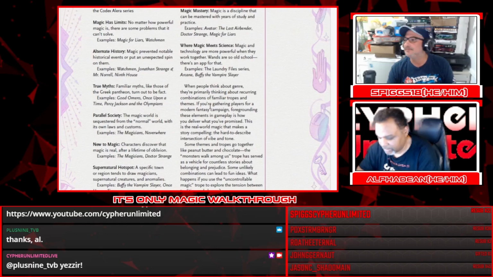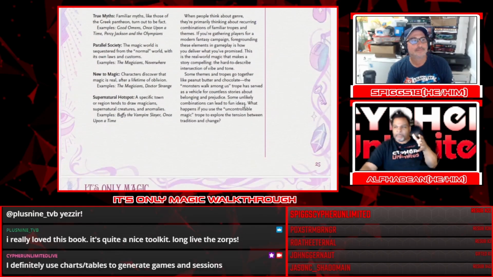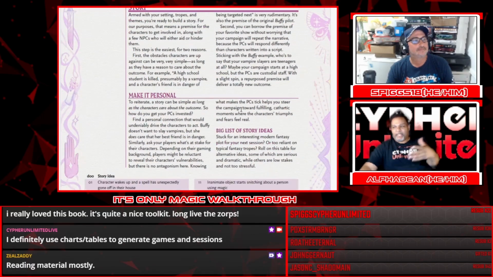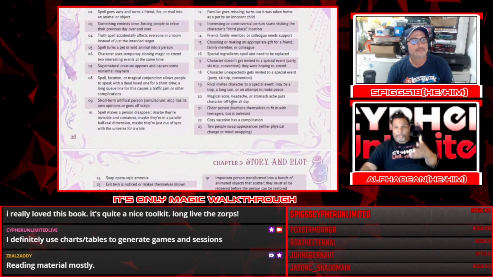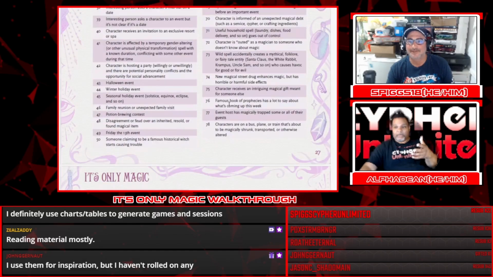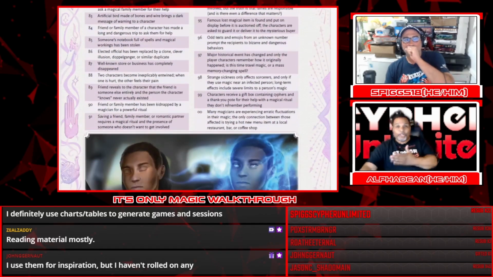We'll give them a chance to answer, and we'll move right into chapter 4. We talked about chapter 3, but the brunt of chapter 3 is truly building the world. They talk about story and making it personal. They've got a list of 100 story ideas to get you started, so you can roll randomly or just go through. They've got 100 sentences for a story idea.